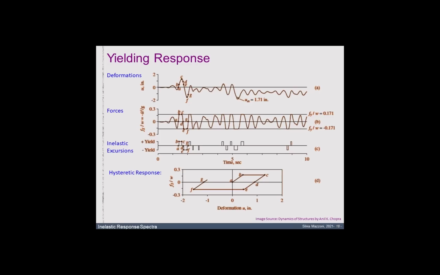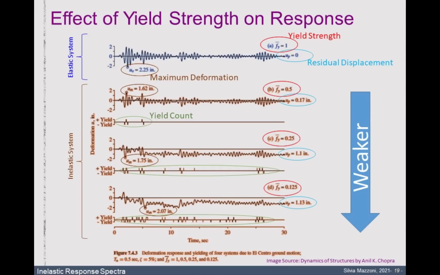The other interesting thing that you have to take into account in the inelastic response is how many times you go into the plastic range. If you look at this plot, which is an elastic system and then weaker and weaker, the yield strength is equal to the elastic strength, but now if we reduce our yield strength, we expect our structure to go more and more inelastic. What's interesting is you get more and more residual displacement. Your displacement peaks are in completely different places. Here was a negative, here was positive.